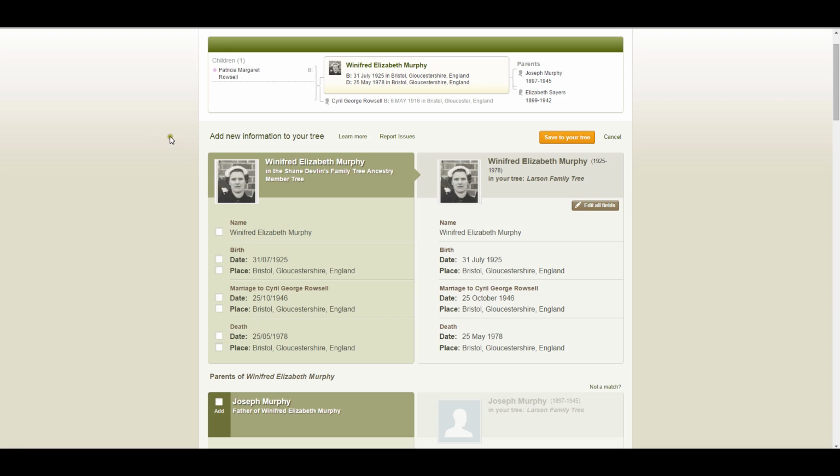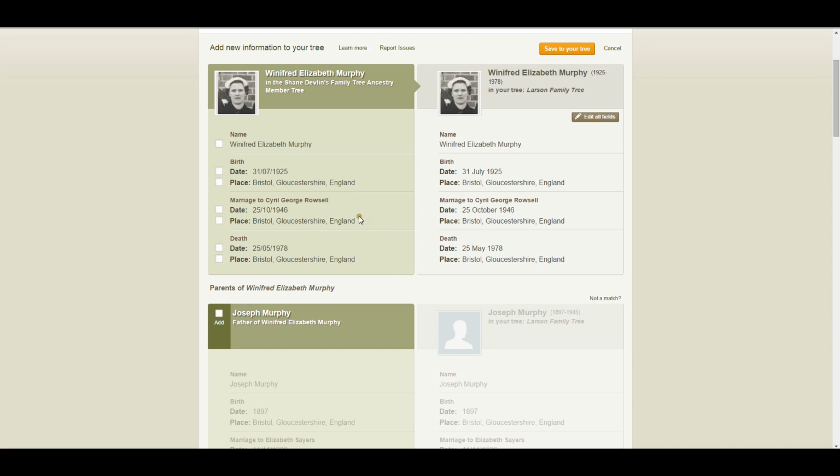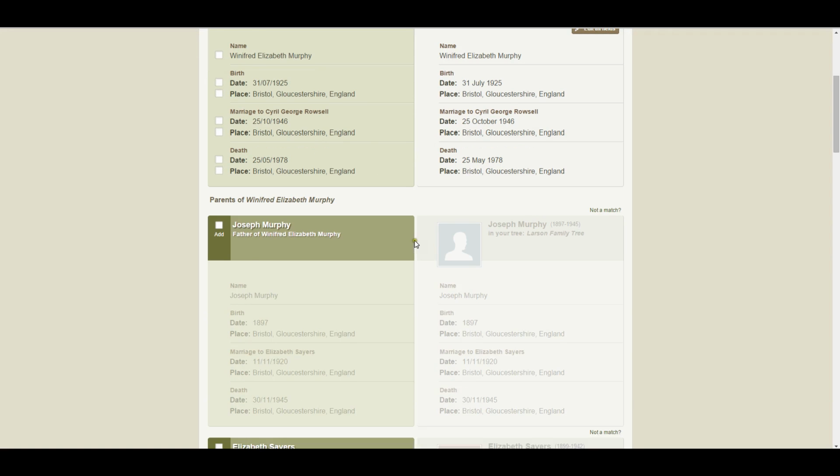So side by side, it's going to show me, this is in Shane's tree. You can see right here, this is Katie's tree. This is our original tree. This is the tree that we're gleaning information from. So put them side by side, and everything on the left-hand side can be added to the right-hand side if we put a check next to the box. So we can compare side by side. Now, for our purposes, they're the same, so we don't need to add anything different.